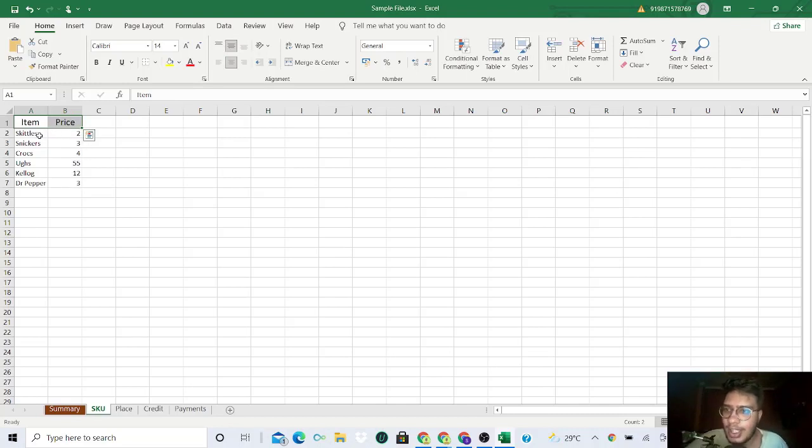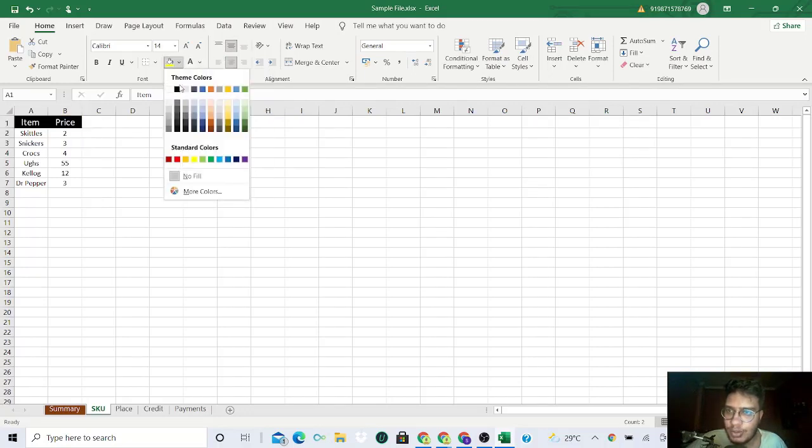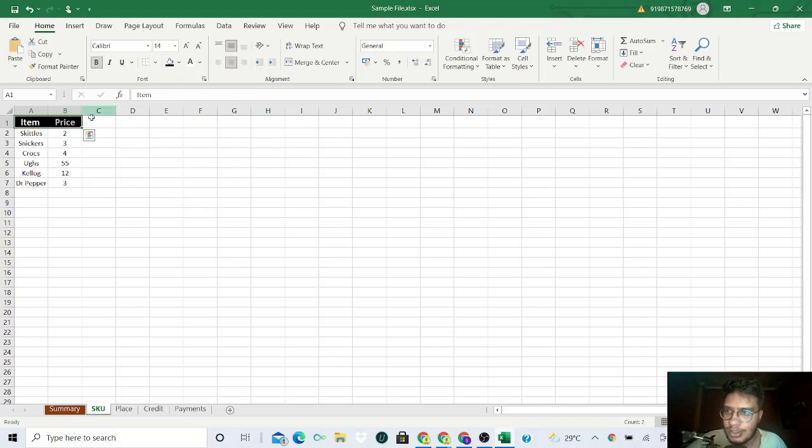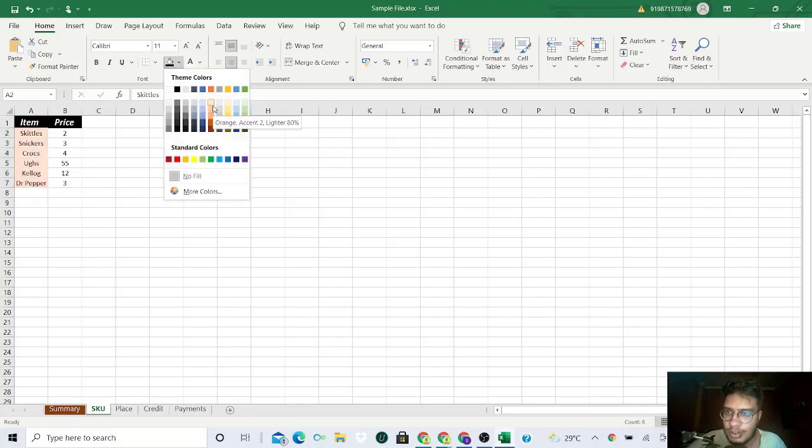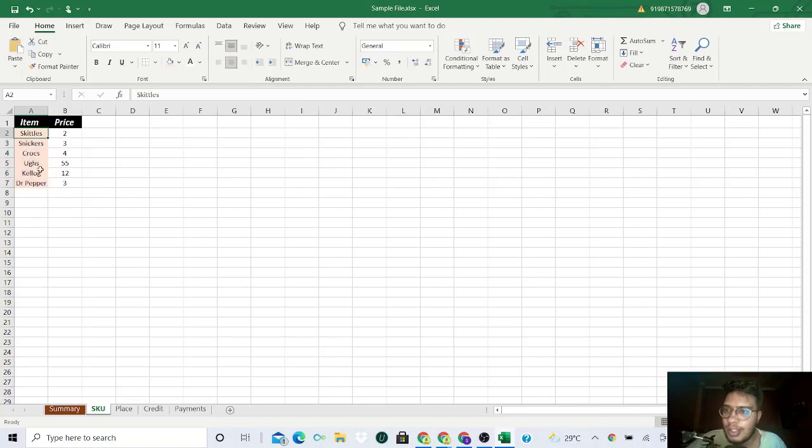Okay, and then we have the items. Items is fine. I am also going to center align and align it middle. Okay, now I think I should accentuate the header, so I will color this item here. So white text over black background, and let's bold it, maybe italic. Okay. And then Skittles and pricing, I would want it to look somewhat different. Okay, so I have added these items here in peach color, and this is the price.